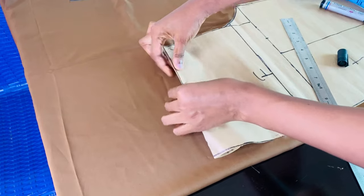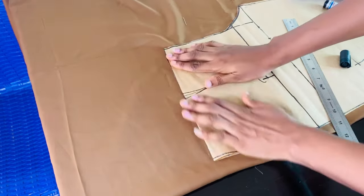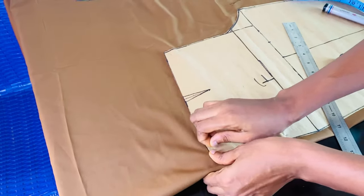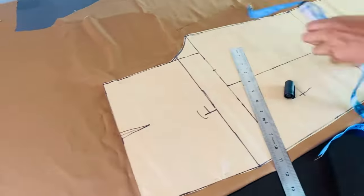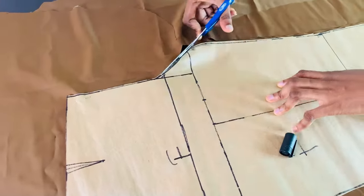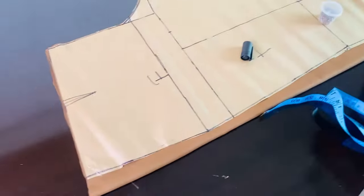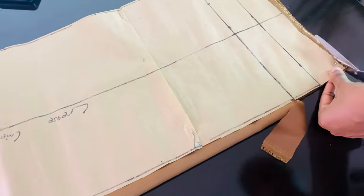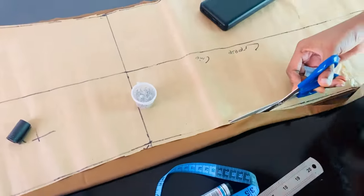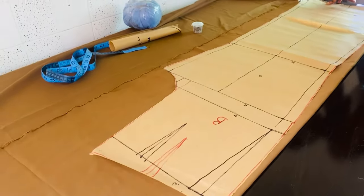I'm about to cut my fabric. I don't want to cut it in full so that when I add the band it won't be under my bust. To maintain this waistline, fold and remove 2 inches. Fold it in, then secure with pins so that it doesn't dangle up and down, and I'll cut out. The same thing goes for the back — after cutting the front, you cut the back the same way. For the back piece I forgot and cut it straight; I had to fold in the 2 inches and cut it out.